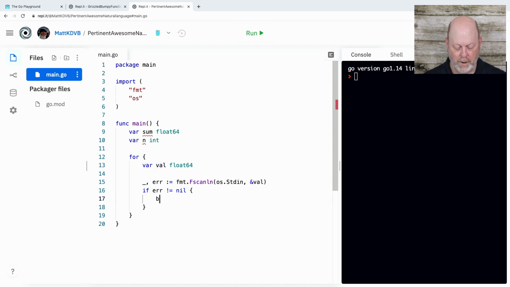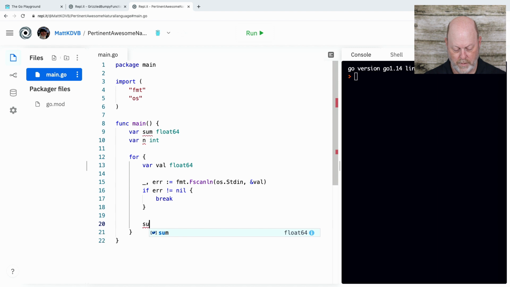Now, the other thing that's going on here is we need to stop the program. And the easiest way to stop the program here is if we get to the end of file. And the end of file will be signaled as a special error. But at the moment, I'm going to keep things very simple. I don't care. If there's an error of any kind, whether it's end of file or an actual error, I'm just going to stop the program. So we'll break out of the for loop when I do that.